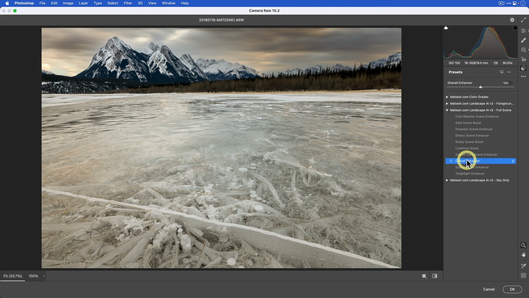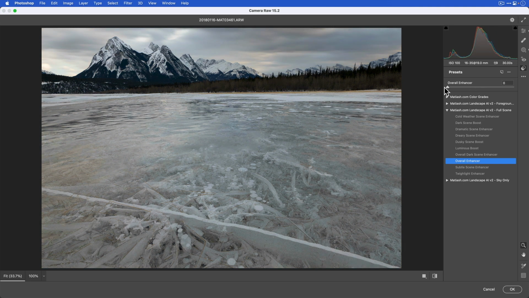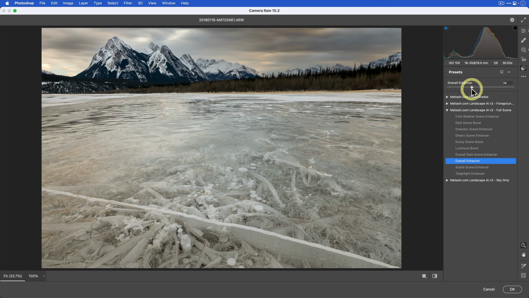So I'm going to click it here, but I'm not just going to apply it. I'm going to then take this slider over here, the strength slider or amount slider. I'm going to bring it to 0 and I'll just slowly build it in and kind of stop around maybe like 75%. This looks good. I think it does a really nice job of enhancing the look of the image.